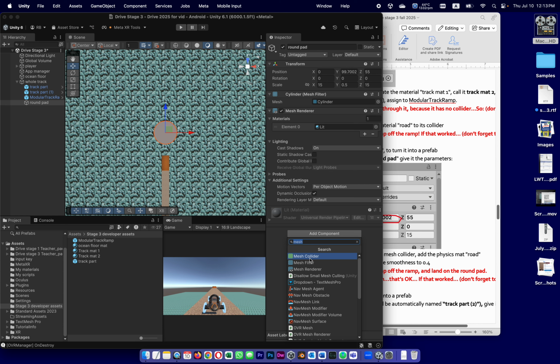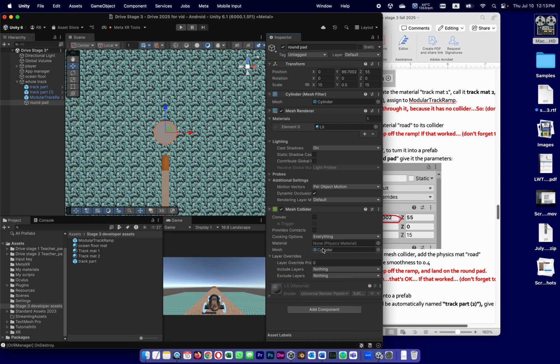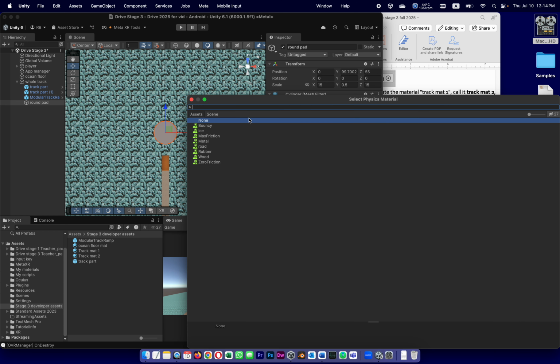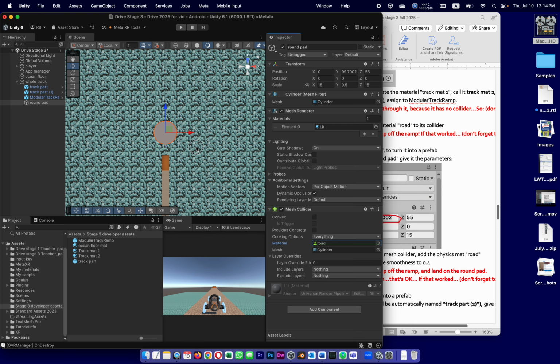Add component, mesh collider, which will give it a cylinder shape. I don't know why when you create a cylinder it doesn't automatically give it a cylinder mesh collider, but it's something we have to live with. And the physics material road, so it's not totally too smooth. It means that when I jump now, I should be able to land on the pad.